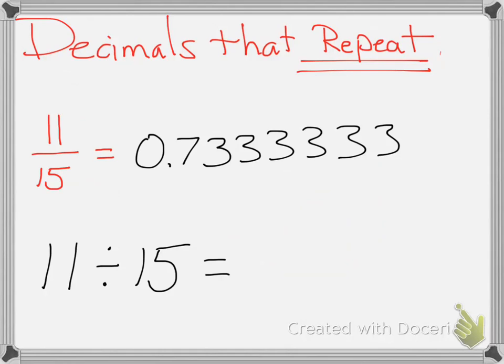So what we do to write that, so we don't have to write it all the way across our page, is we write the number till we get to the decimal or the decimals that repeat. Sometimes it's more than one. And when we get to the decimal that repeats, we put a line over it. That tells us that that decimal goes on forever. And that's how we leave it.